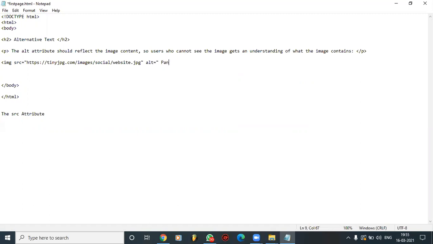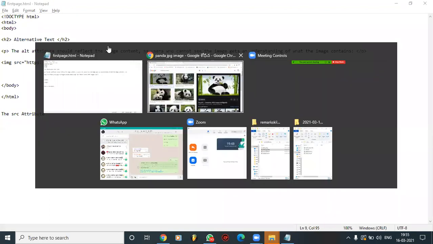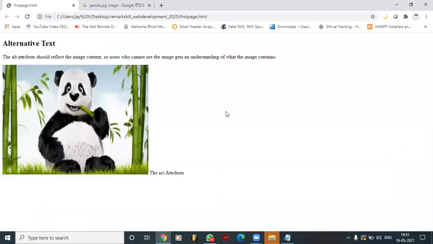Add width, say 460, height is 345. So that's how we use the source attribute here.